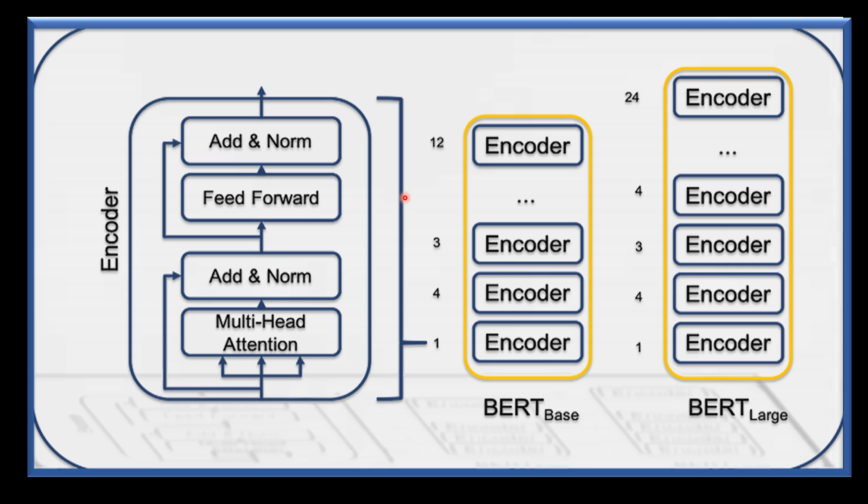So to summarize this, we can say BERT is a transformer-based deep learning model that has been pre-trained on a large corpus of text data. It has a powerful ability to understand the meaning of words and the relations in a sentence, making it useful for a wide range of NLP tasks. So by pre-training and fine-tuning, BERT can learn general language patterns and adapt to specific tasks with high accuracy.